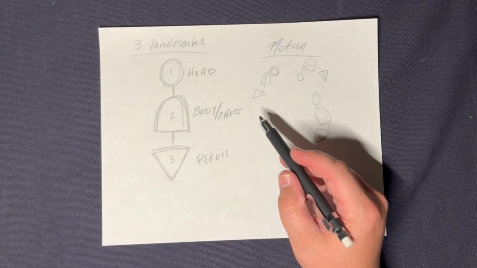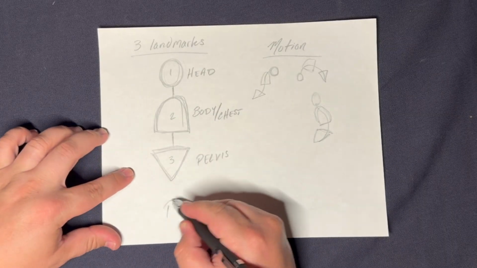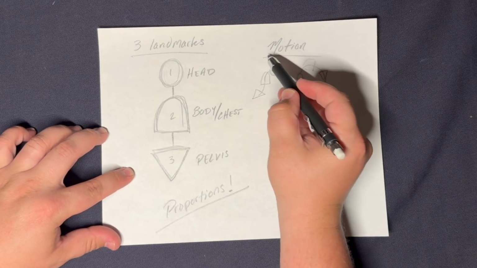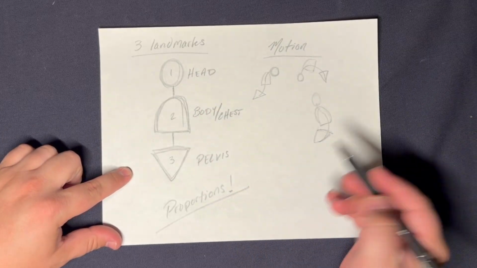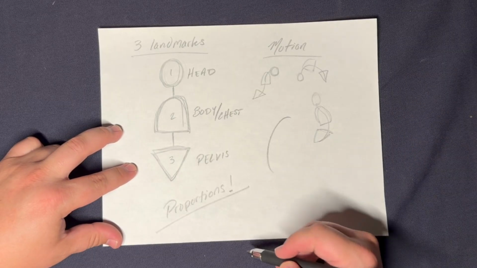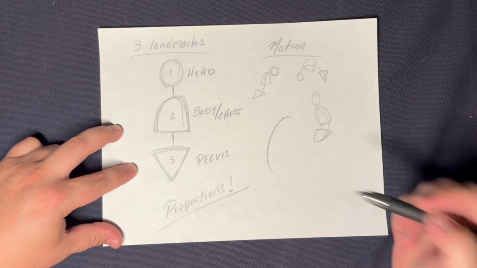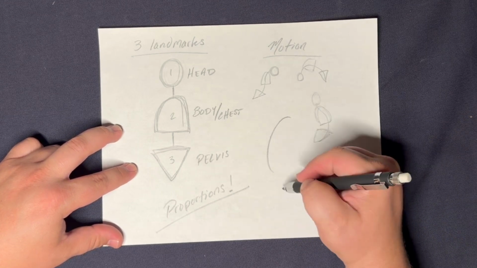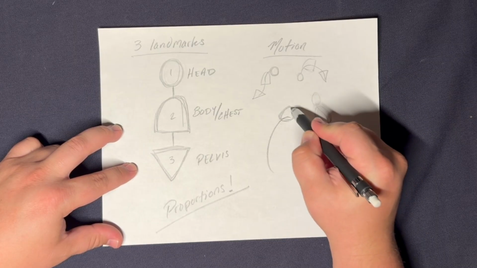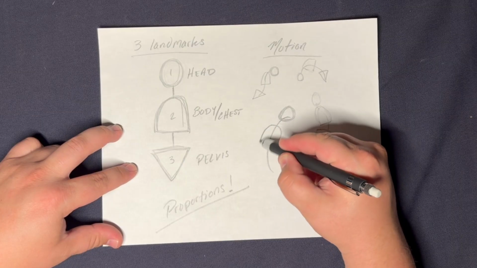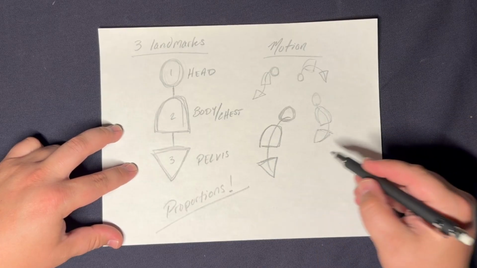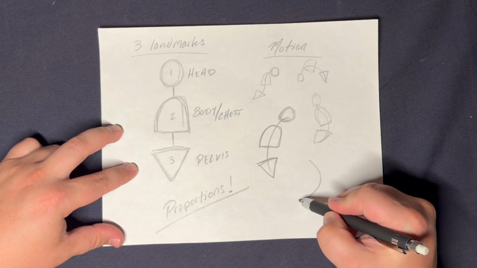We break everything down into basic shapes, and so we start with these 3 landmarks: the head, the chest, and the pelvis. And by doing this and connecting them with a line, it will help us keep everything in proportion. A really cool exercise I like to show my students as well is if you start with a line of motion, like this curved line, then you can come through and add these 3 landmarks, the head, the chest, and the pelvis, on. You can start adding these 3 basic landmarks on your motion line and try to visualize how these shapes overlap, how they connect, and how they function together.